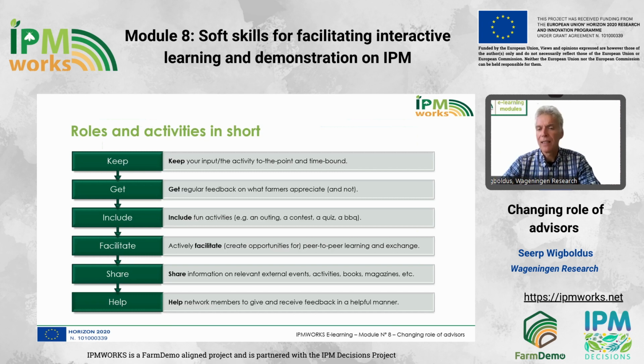Then facilitate and don't let it just happen, like, well, they'll start talking anyway. No, actively create opportunities for exchange. Share information, like was shared in the last video, maybe from internationally or events that are going to take place. So add value in that sense, because that's something you have expertise on, you have your connections. And also help network members interact with each other in helpful ways, because sometimes that doesn't go automatically. Some people may be talking too much, etc. And we will talk more about such situations in another part of this module.